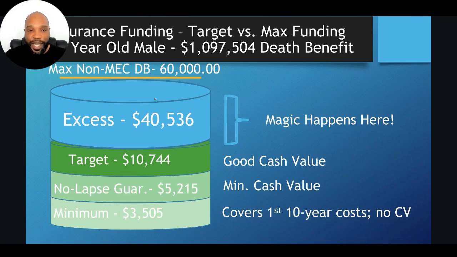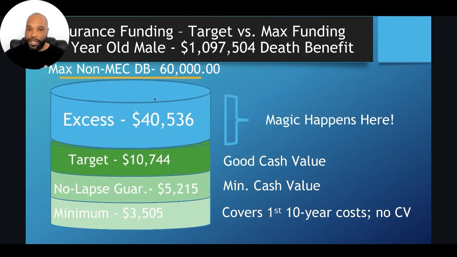And the reason why I'm saying it over and over again is because sometimes people get a policy and they only fund it at target. They forget that they can put in all this extra money throughout the year. And so they just don't do it, or they forget to do it. One or the other, doesn't really matter. The point is, when you don't fund it up to the maximum, there isn't a lot of magic happening.